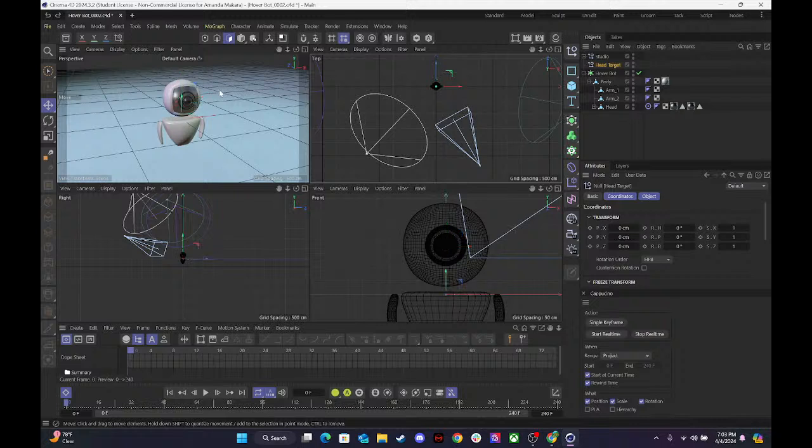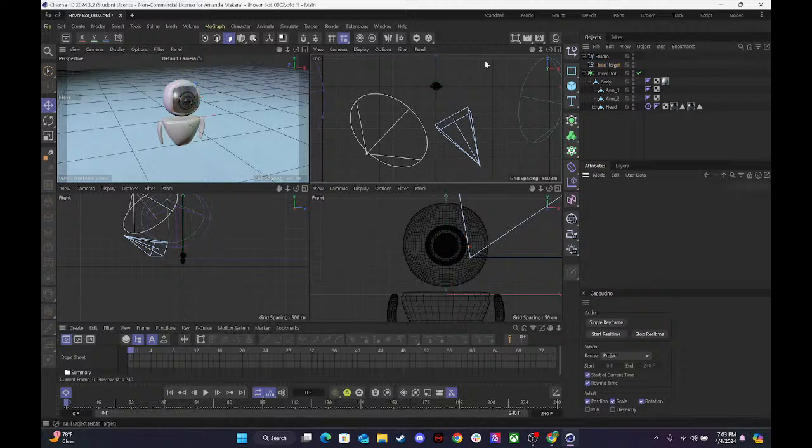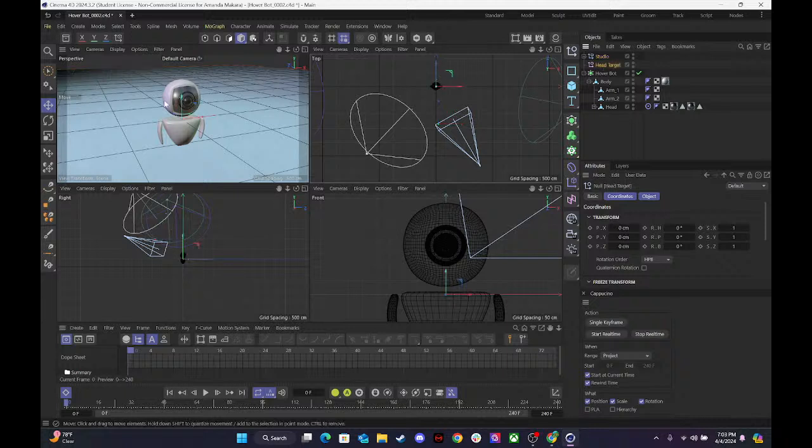Maybe it's because I'm not in my object mode. Let's go into object mode right here. Before I was in face selecting mode, so I want to make sure that it's in object mode. Maybe that's the issue. Let's see here. In the very center of the head, let's move this forward.